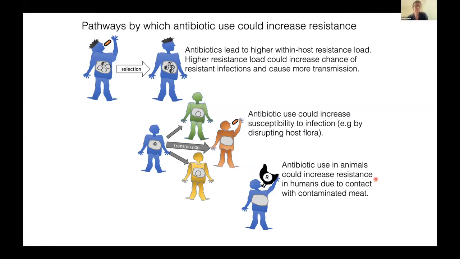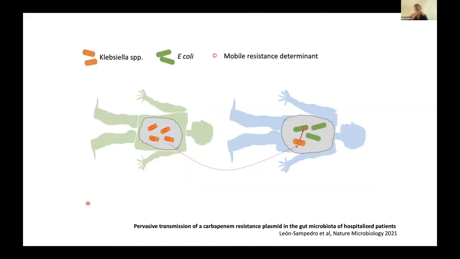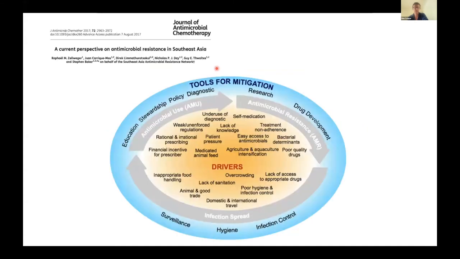We're only recently beginning to get a quantitative understanding of these processes, and there are still massive gaps in our knowledge about their relative importance. Complicating matters further, resistance genes can jump between bacterial species — very often on small pieces of mobile DNA called plasmids. We've known for a long time this happens, but only recently are we realising how often. One paper found this transfer of resistance between bacterial species happening in just about every colonised patient in the hospital — making control efforts and understanding the epidemiology much more difficult.